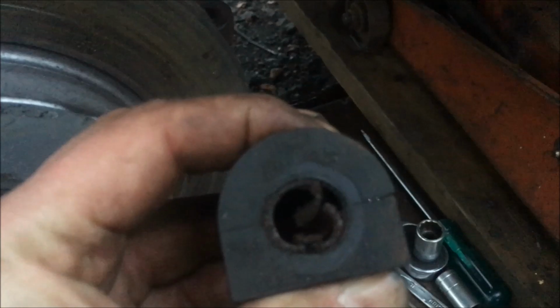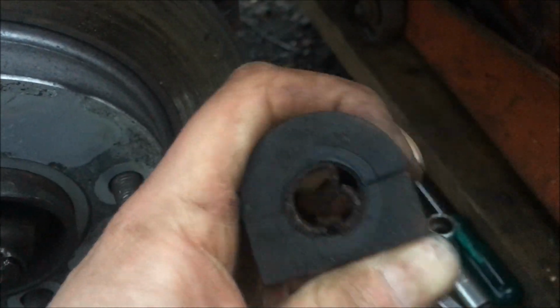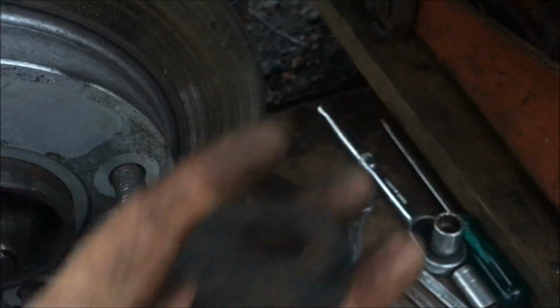Okay guys, so I've replaced the bush. You can see it just there, it's the orange bush. There was a little bit of play in this one, but it's certainly not the worst that I've seen. Again, it's worth a try because I am stumped. I'm going to get the steering rack bolted back on. A few people suggested that maybe there was play in the rack, but there isn't. Nothing wrong with the arms on that. Obviously I'll try the other side, but I would have noticed it when I took it all off.